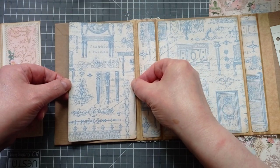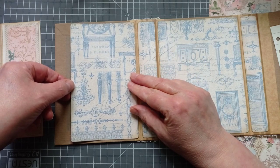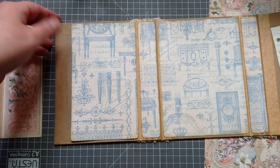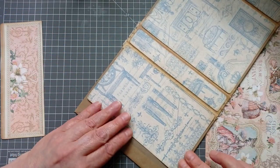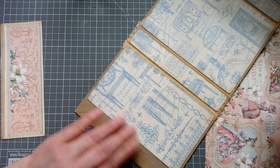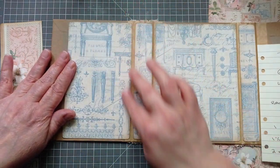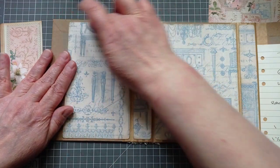Now, one of the things I've decided isn't worth my time sometimes is double-sided tape, because it takes me forever to get the backing off. If you can get the backing off double-sided tape quicker, you might love it. I know Melina loves it over at Me Crafty Scrapper. She's got big talons and she can get the backing off a lot easier than I can.